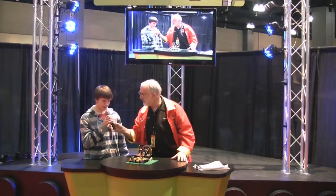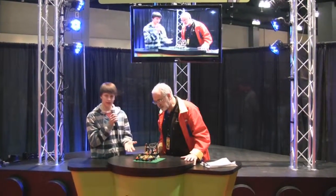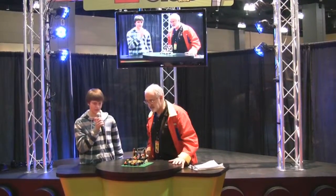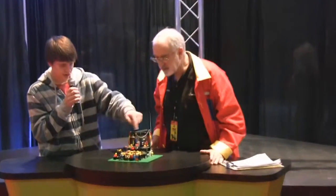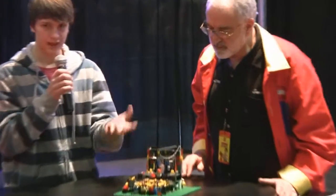This is Lego Rockband. The inspiration for this was that I noticed that the Lego Indiana Jones and Star Wars were based off of sets. However, this is a video game that was not based off of any set whatsoever. So I basically just decided to start piecing stuff together. Originally it was just a drummer. I came up with the guitars, the singers, and eventually put together the whole stage.